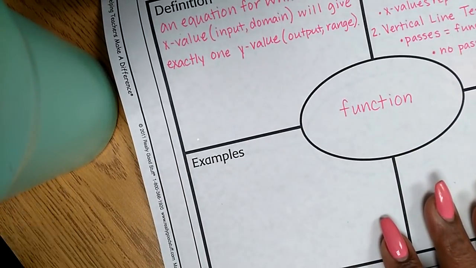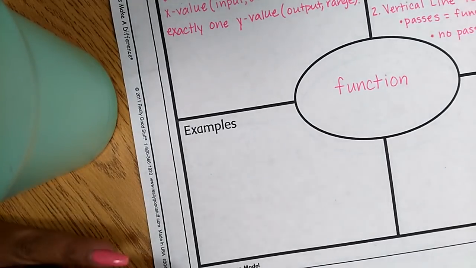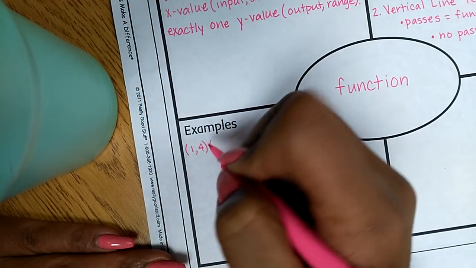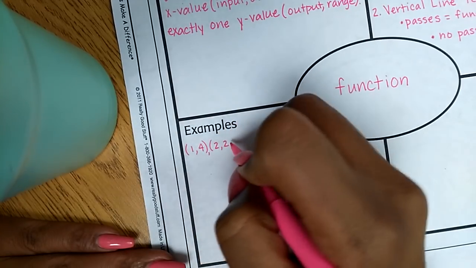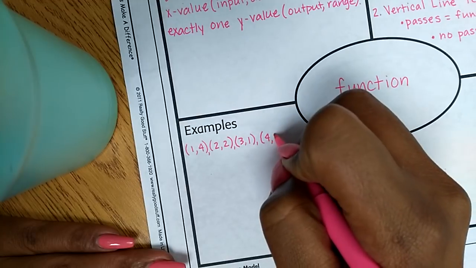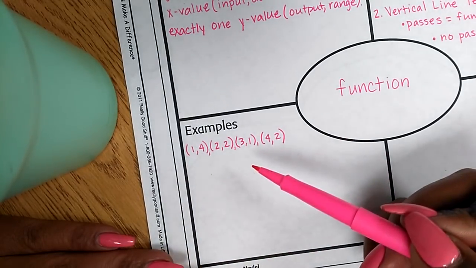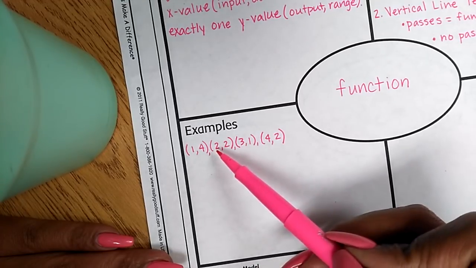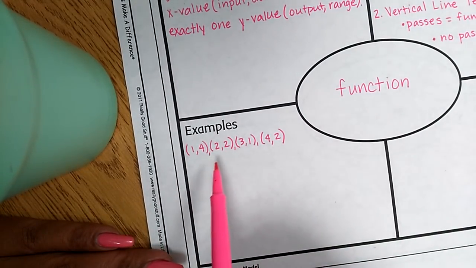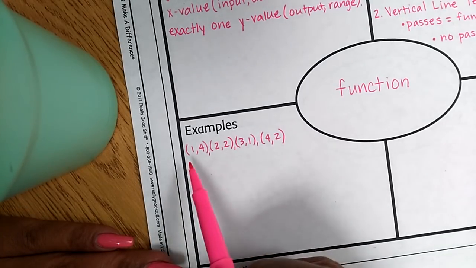Now, let's see some examples of what actually is a function. First, we'll talk about ordered pairs or a relation. In ordered pairs, you'll have your x, y. So in this set of ordered pairs, if we look at our x values only, the y's essentially don't matter because we're only concerned with x. We have a 1, a 2, a 3, and a 4. None of these numbers repeat, so this is considered a function. Even though we have 2 y values that repeat, that's okay. The only value we're concerned with is the x.